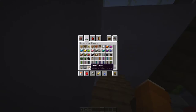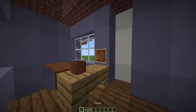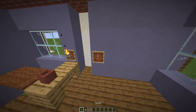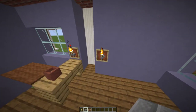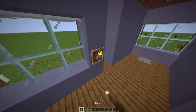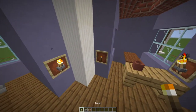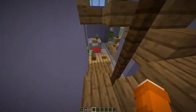So what we need now is our torch, our stone brick slabs, and our item frames. So place the item frame down, the torch down, and the stone brick slab. Again, you can place these pretty much anywhere you want. Oh, I didn't mean to put the torch in the item frame, but oh no. There you go. My advice is, however, to not put a torch in that end area there. You'll see why in a moment. Right, you've already seen why.